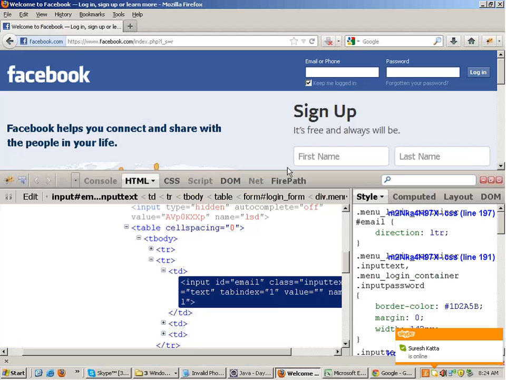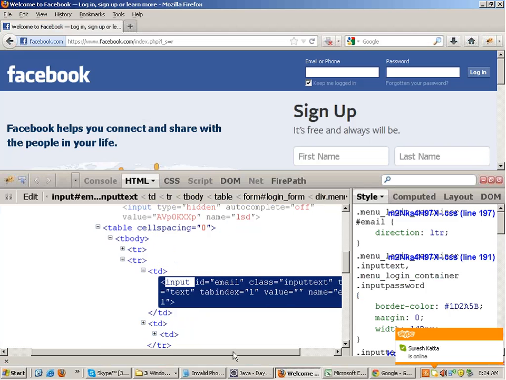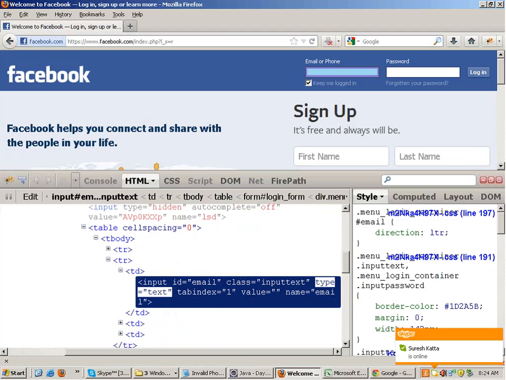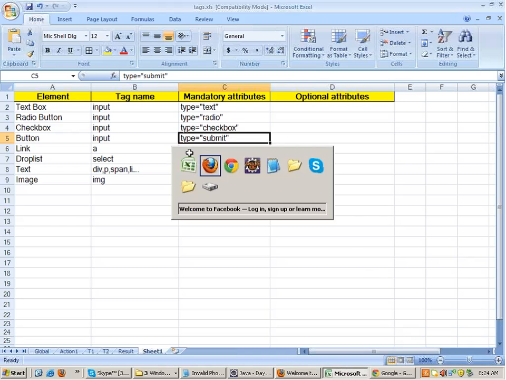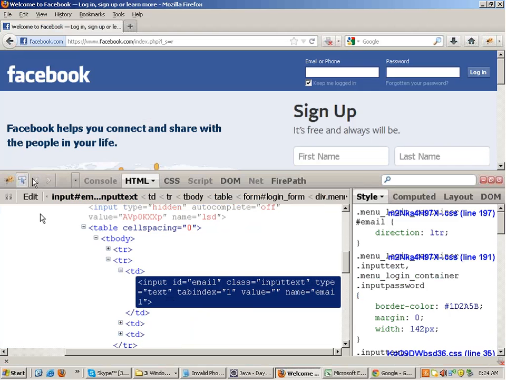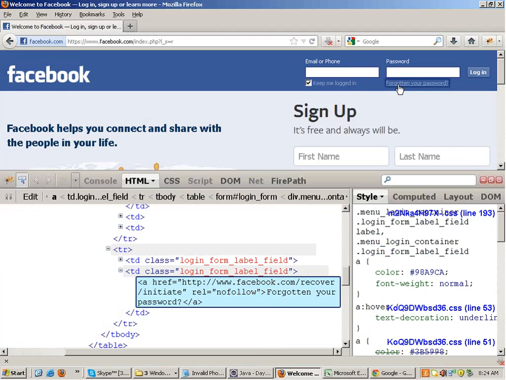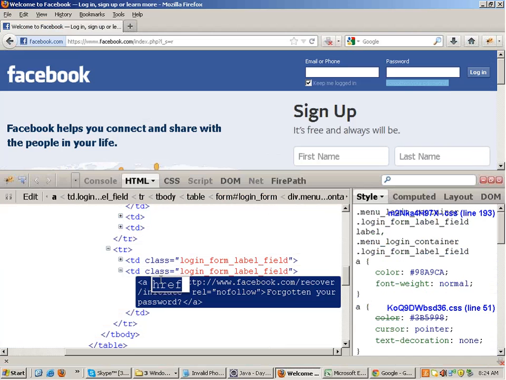For example, this text field over here has type equals to text, and you will always see this attribute coming up. Now in case of a link, for example, forgot password, href attribute is mandatory. It points towards the URL which will open if you click on the link.